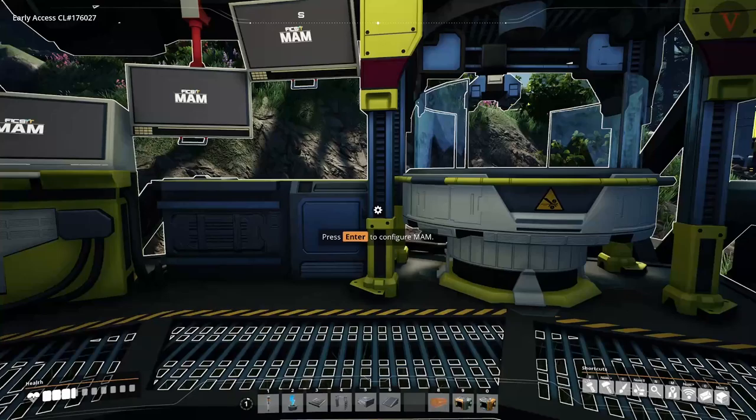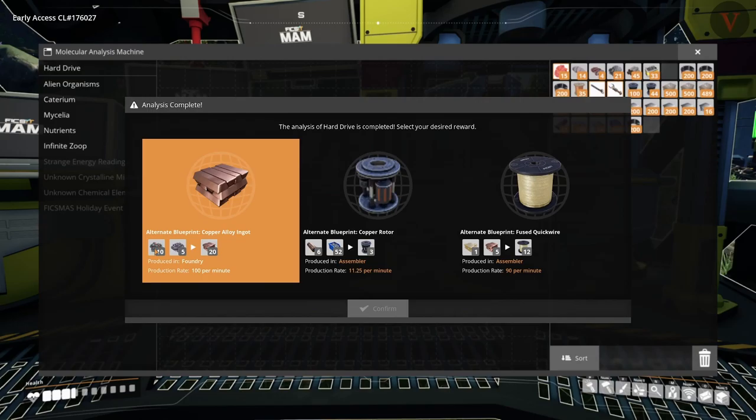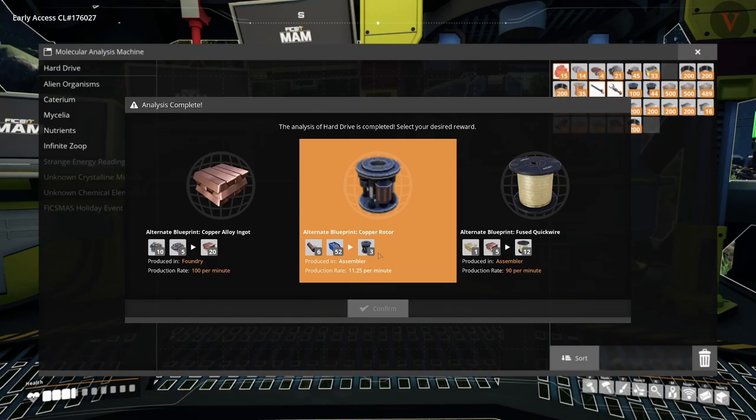All right, time for the big reveal. What do we get? What do we get? We definitely have the copper version of the iron ingot alloy recipe that we had last time that we are not interested in. Alternate rotor recipe, that's interesting. And an alternate for quick wire.